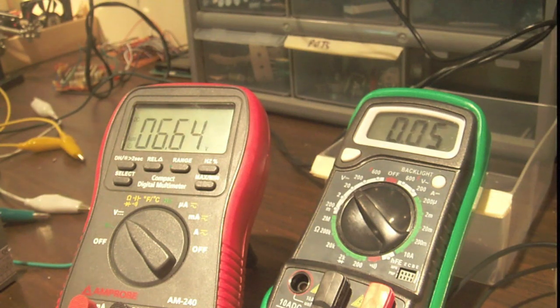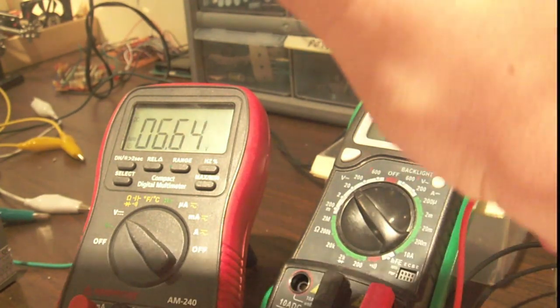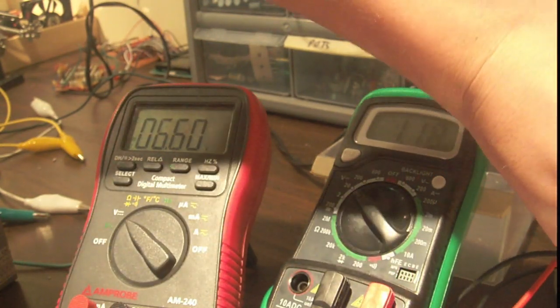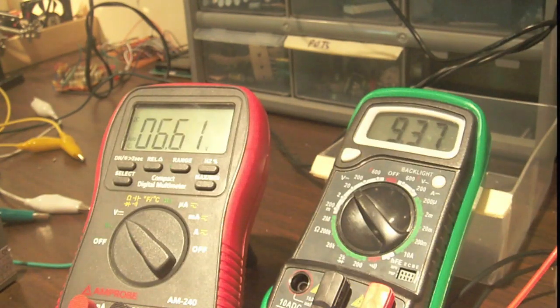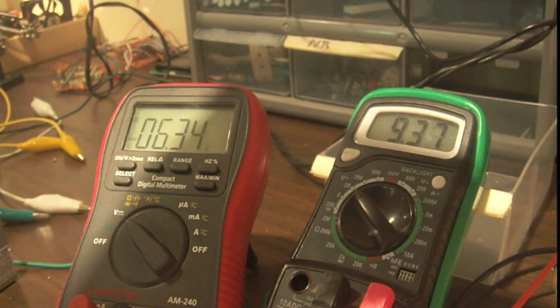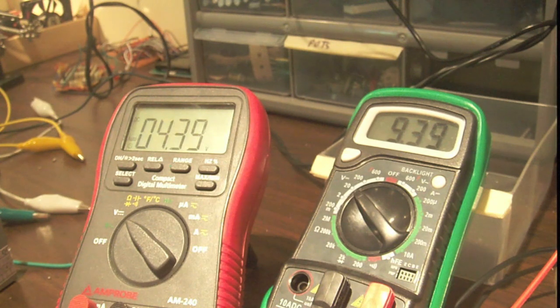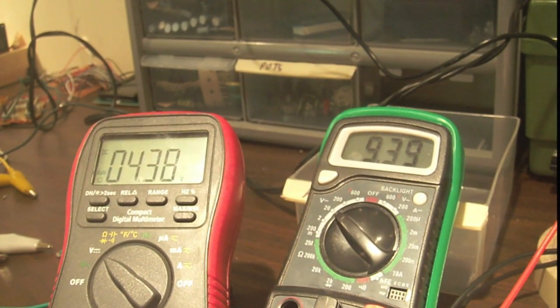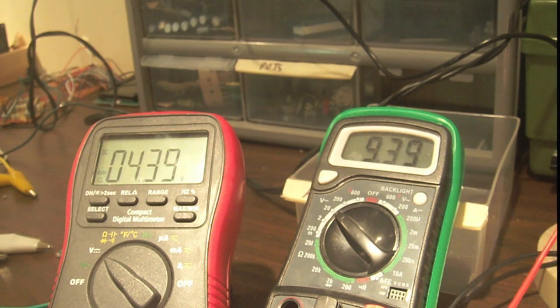So, I'm going to remove the multimeter on the right from the reference, and instead, take it to the power supply rail, so you can see the change in the voltage. And you can see the input is 9.37, but since the reference got disconnected, it would help if I reconnected that. Okay, so you can see now that the real reference is connected, and it's still 4.39, but the input is 9.39. So, you can see the output is 4.39, but the input is 9.39, and so the transistors are basically going to dissipate all of that. So, you can feel the heat on them, but it's very light, very light heat.